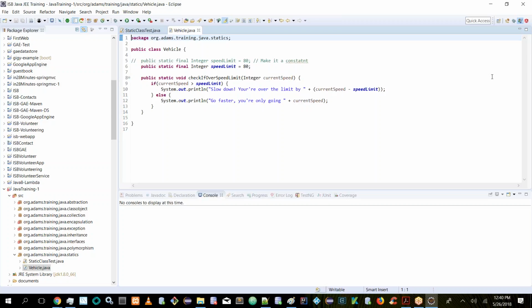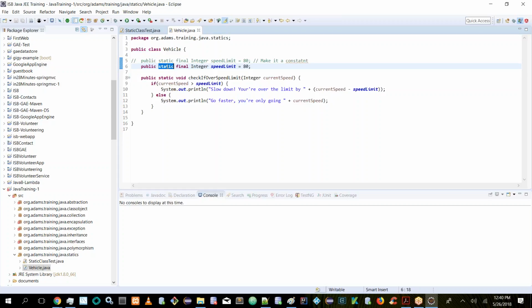Okay, good. Here's the thing about static. We're going to use this static thing, as you see here. If not frequently, you'll still use it, and I'll give you the reason why we use it.